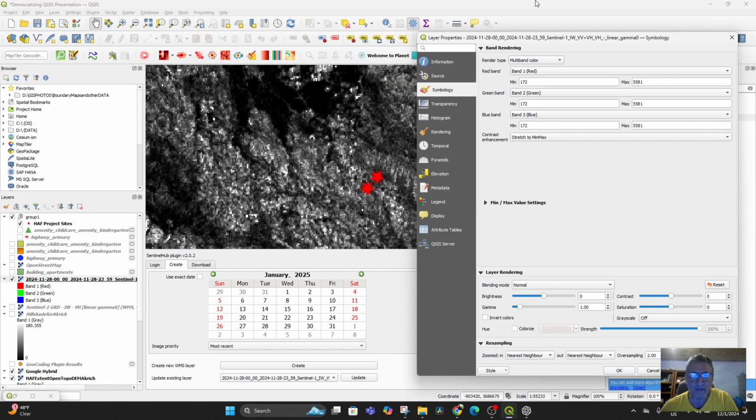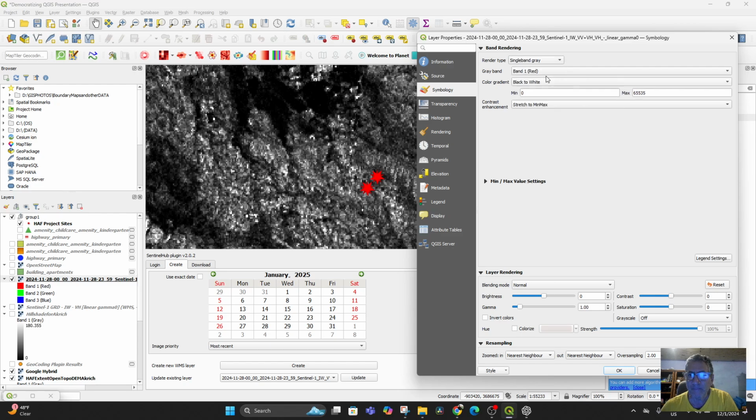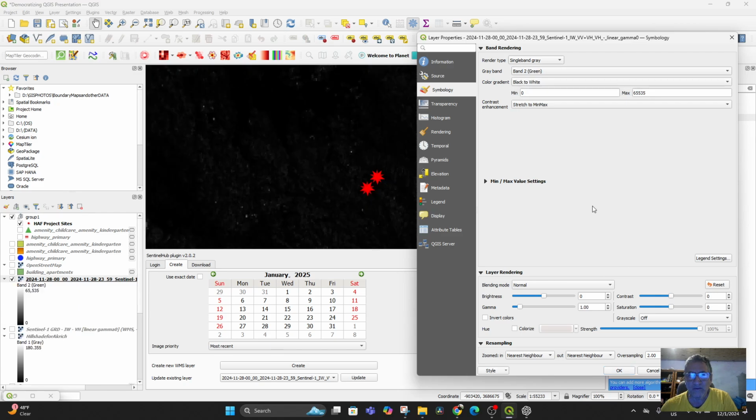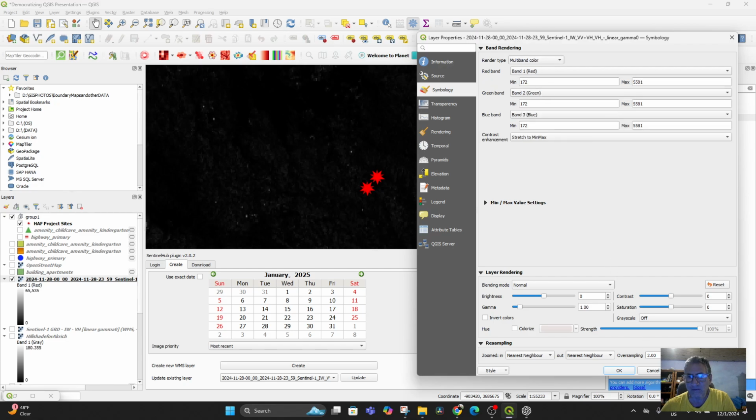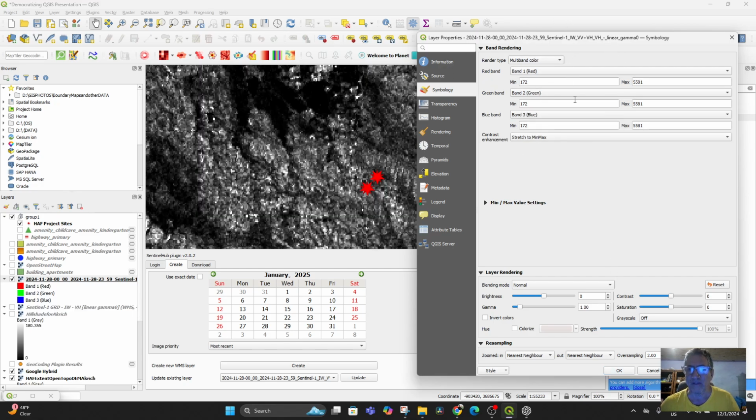Where were we? Yeah, the multiband color. And then you can stretch, clip, stretch, gray band, green. So much to learn. Anything. So, a lot to learn.